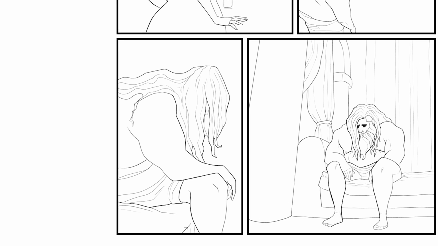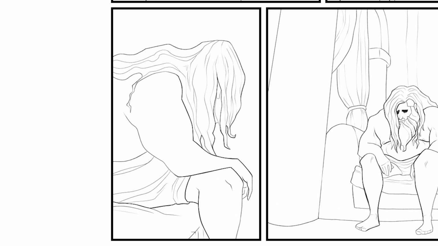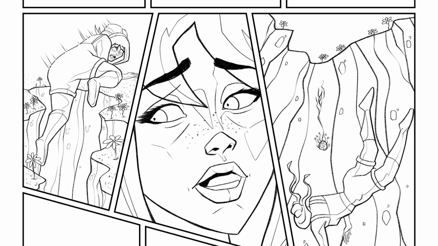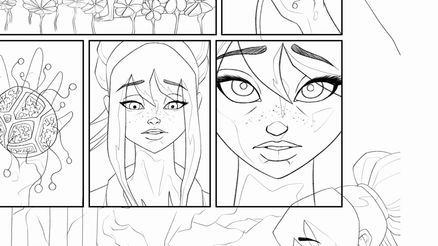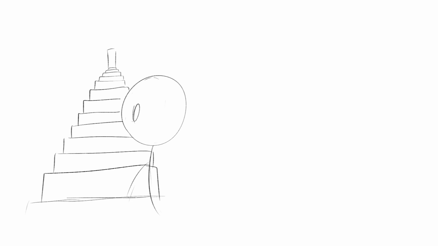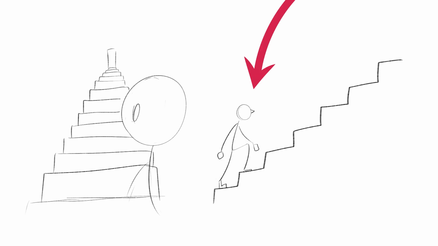For the emotional type of panels, you want to use the camera to heighten the emotions that your characters are feeling. A side-on shot with a character shows a stoic resolution, whereas a close-up shot of a character's eyes could show fear or a sudden realization. A shot from above a character looking down could show triumph over a fallen foe, and a shot from below looking up at a staircase could turn an arbitrary action of walking up the stairs to feeling like climbing Mount Everest for your character. So when you're planning out your panels, think about its main function.